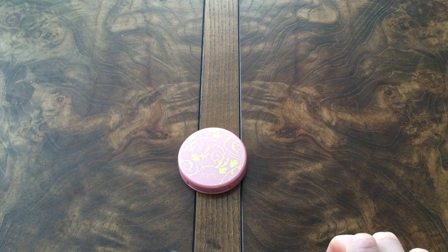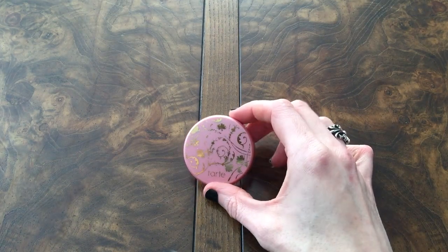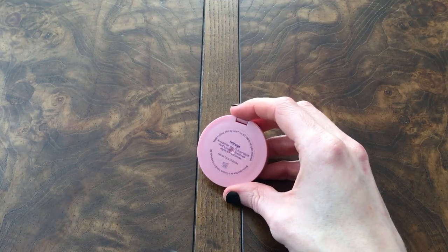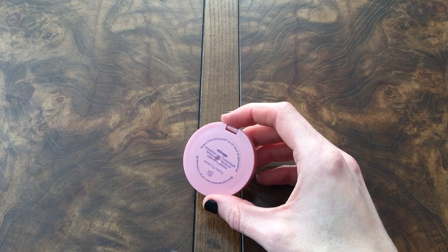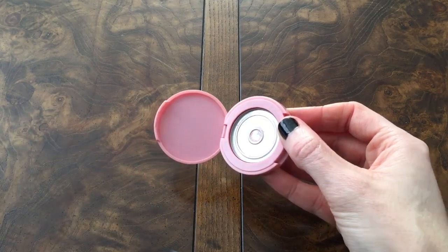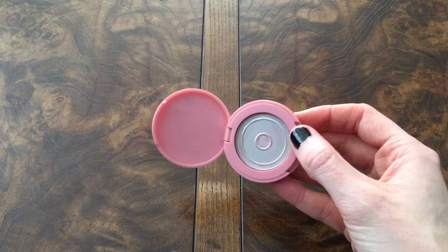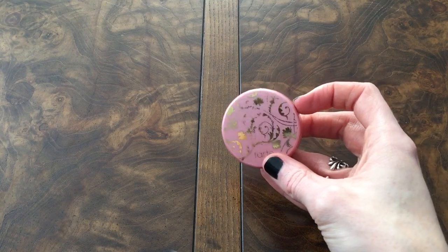This is my blush category. I have a blush right now that is so very close to being finished off but just didn't make it in time for the year. This is one of the Tarte 12 Hour Amazonian Clay Blushes in the shade Mirage — it came out of either a holiday set or a mini set, so it only had 1.5 grams. This was a very light, easy pink with just the slightest hint of a peachy tone. It was super easy to wear for my light skin and I never felt like I was overdoing it. I really enjoyed this a lot so I'm sad to see it go.